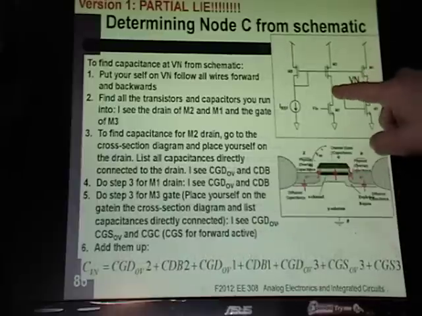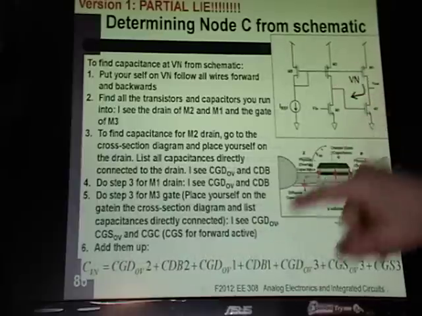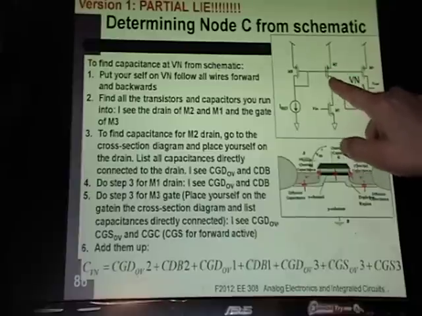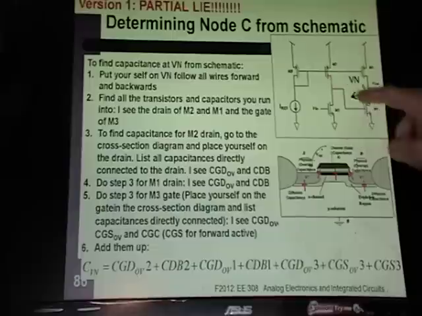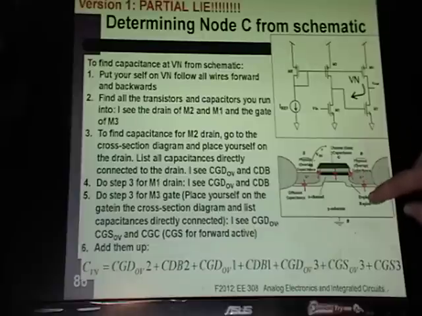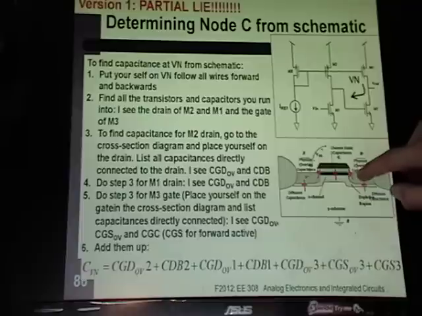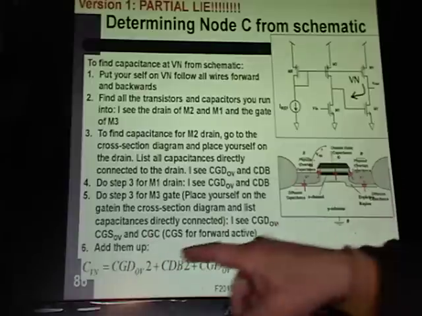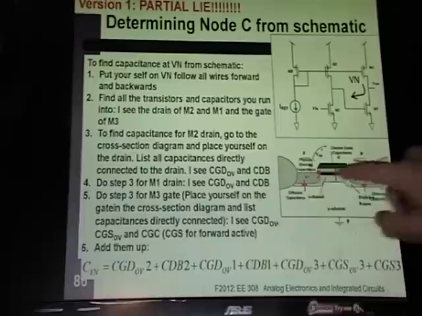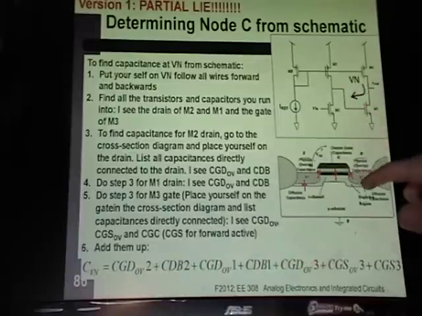So if we're sitting here, let's say I go this way. What's the first one? 2? Okay. Let's say I go this way and up. So now I'm going to take care of M2. I'm sitting on the drain of M2. So if I go over here to my picture and sit on the drain, I look at what capacitors are connected to the drain. I see one to the substrate bulk and one to that overlap, that little overlap right there. So the capacitance I see at the drain is the gate drain overlap 2, and then the drain bulk right here, this capacitance right here. So that's what I see for M2.